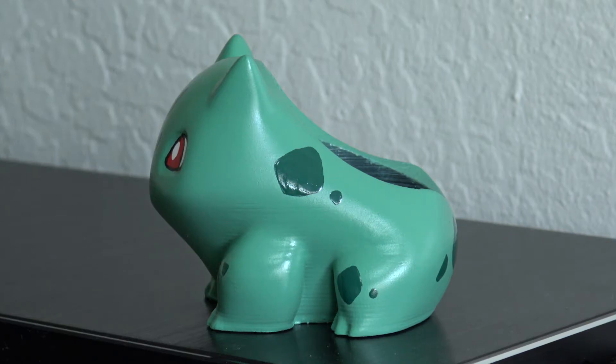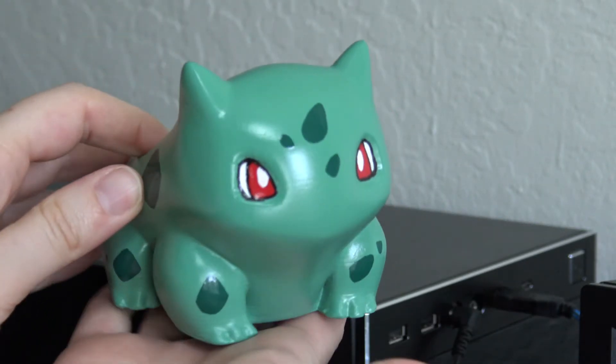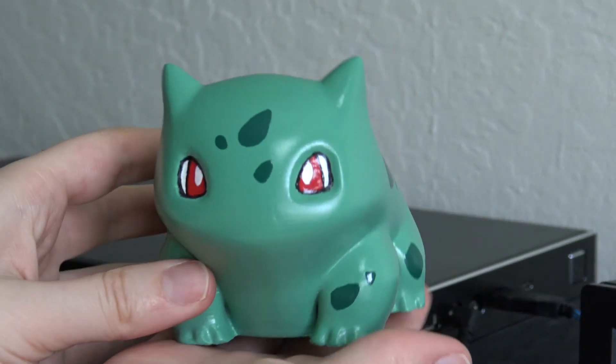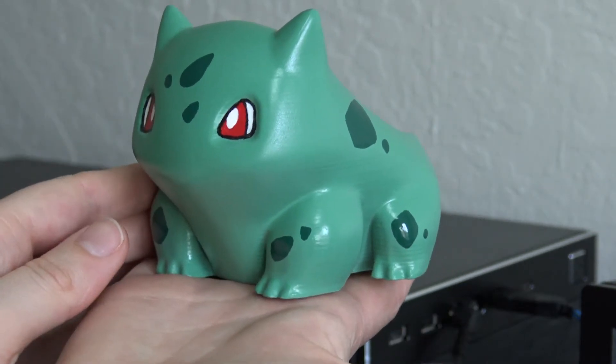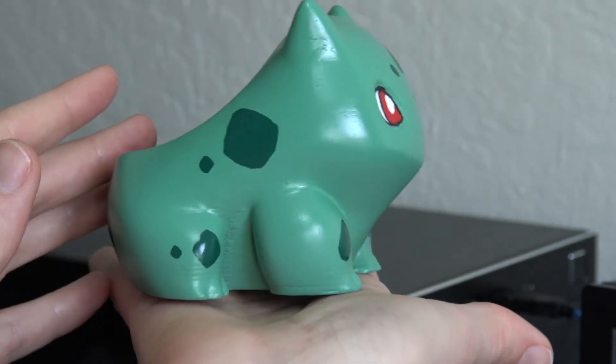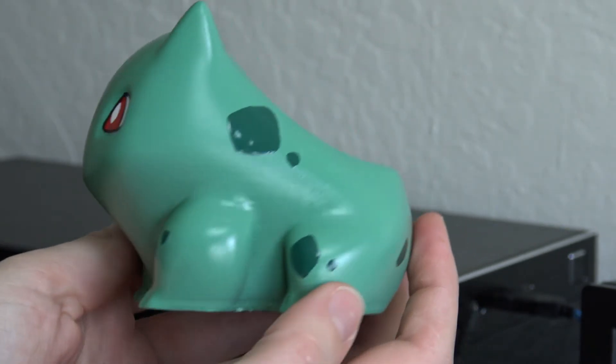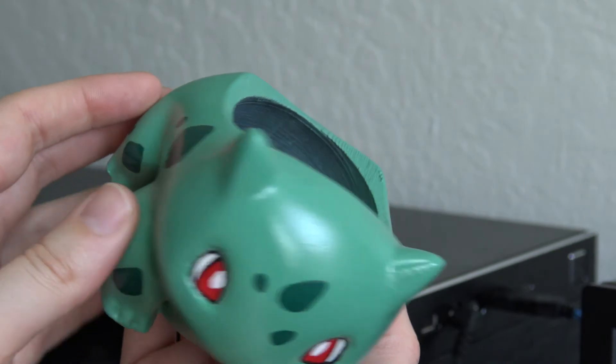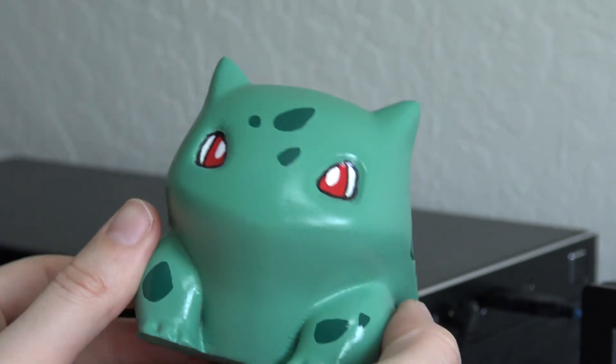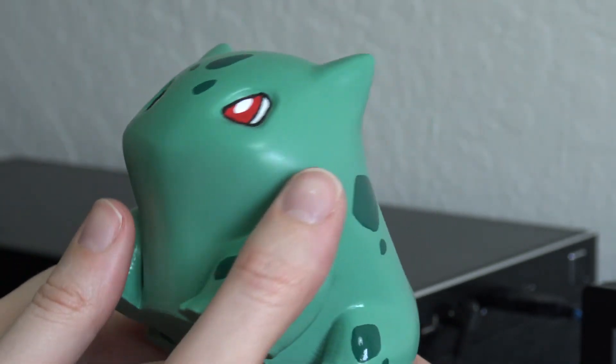This varnish spray over the paint will make the paint last longer and protect the paint against scratches. So the painting will become more resistant using this last layer of varnish over everything. For the details in the eyes I used acrylic paint and for all the green areas in Bulbasaur's body I used enamel paint because the enamel paint gives a more shiny result. That's basically what I did for all the finishing and painting of this Bulbasaur statue. I also applied this method for most of my 3D printed statues.